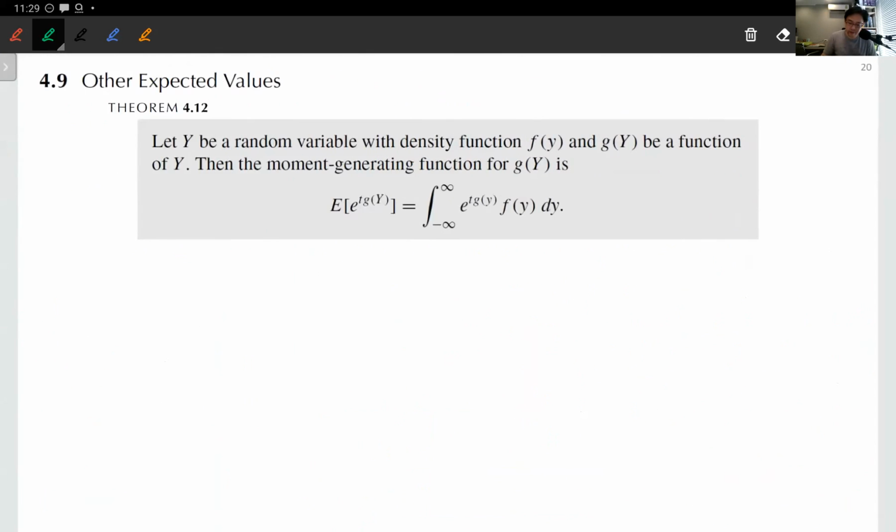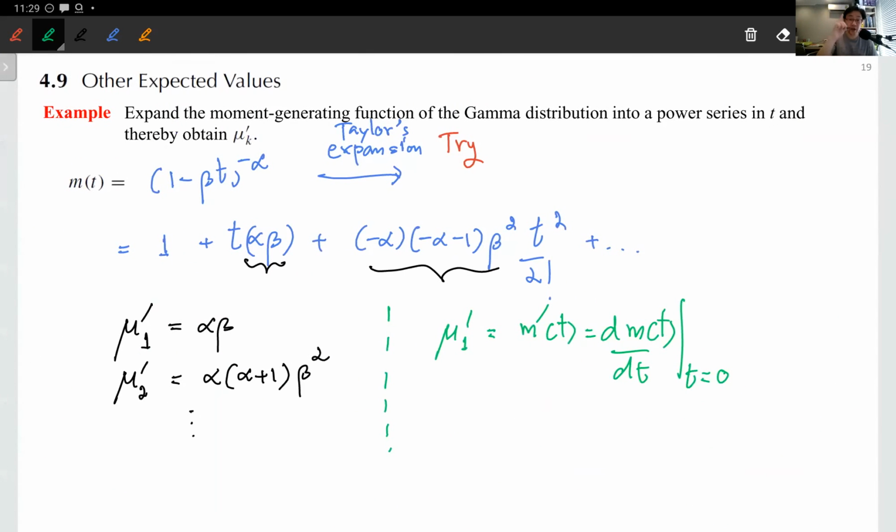All right. So if you want the first moment of this one, you just differentiate once. Okay, let's try it together once. What I have to do is just differentiate (1 minus beta t) to the negative alpha once. Don't forget to evaluate t at 0. A lot of people like to forget this. Everyone needs to substitute t equal to 0 at the end. Otherwise, you're going to get stuck with the t, which is not the mean. It's impossible for the average of something to have some weird parameter still in there.